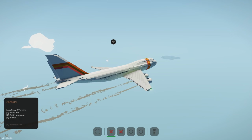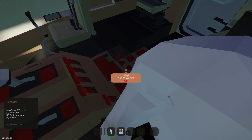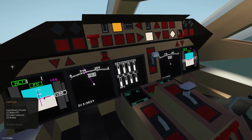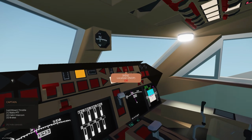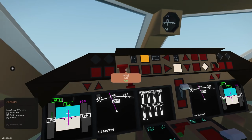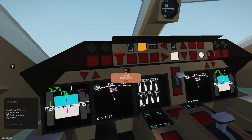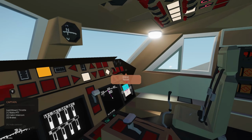So nice. Oh, man. This is really cool. You can actually really have a good time with this, once you obviously play around with the LNAV, VNAVs, and all the flight plans, and figure out how that works. Man, you can have a lot of fun here. Got approach, auto land, autopilot, which we got on at the moment. Very, very, very cool. Little backlights on the monitors there. We got resets for any fires or cautions.